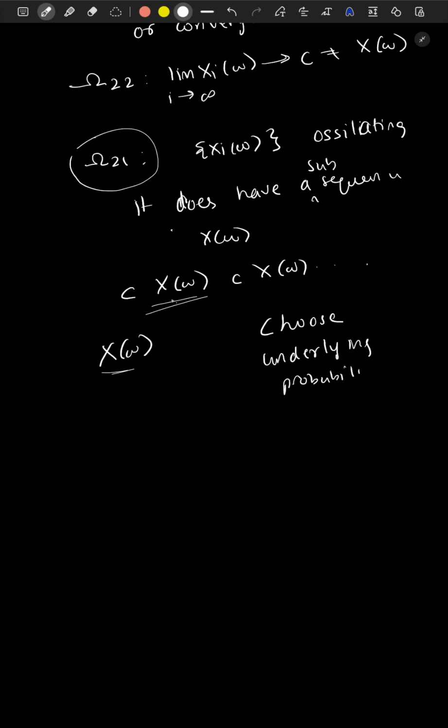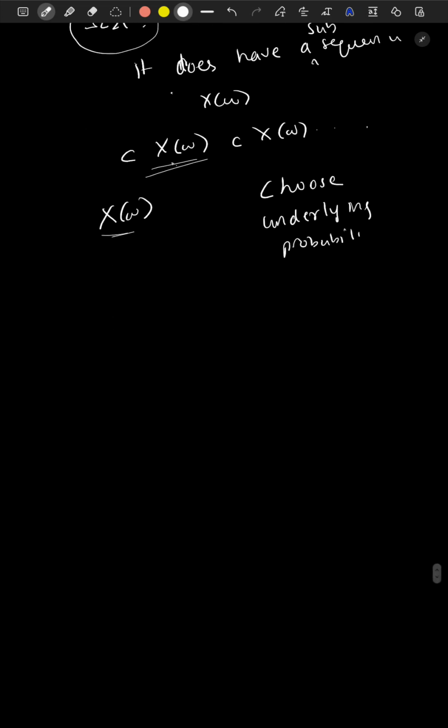Now we want further properties. Suppose there are multiple omega, so each omega will give you a sequence. Let me call it omega 1. It need not be countable, but I am just writing it for illustration purposes. So basically this will have some sequence, another one will have another sequence. At any index I pick, there will be a long sequence towards infinity, because we are interested in convergence.